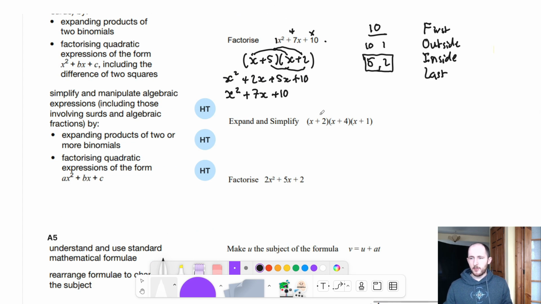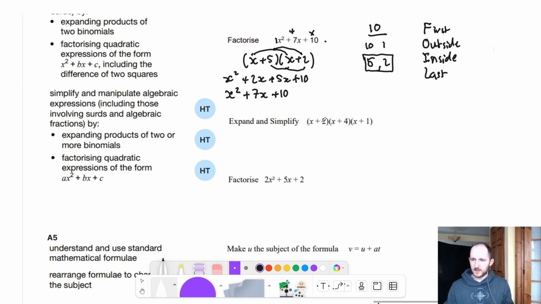So expanding triple brackets is where things get a bit more spicy. Expanding all three of these at once is quite tricky because you need to times everything in the first bracket by everything in both of the other brackets. And a lot of people make mistakes. So here's how I would do it personally. If you're a machine and you're able to actually remember to do that, then follow your method. What I'm going to do is expand 2 brackets first, and you can pick whichever 2 you want, and then expand the third one later.